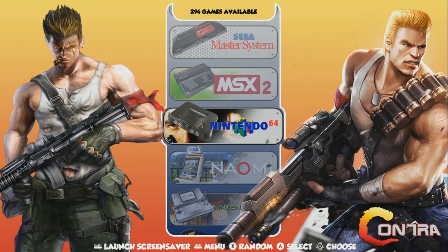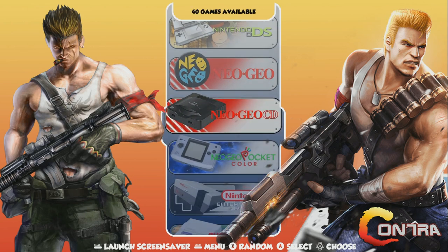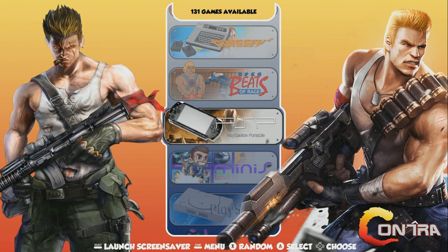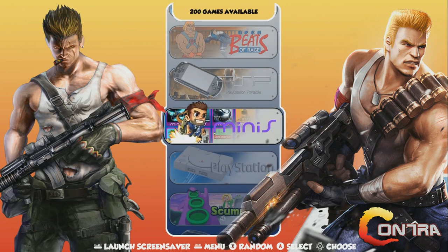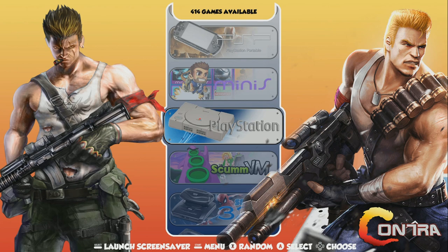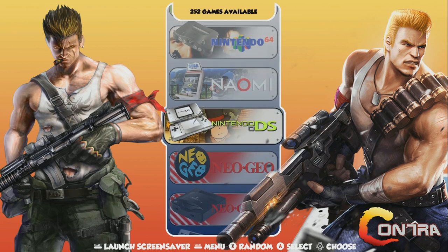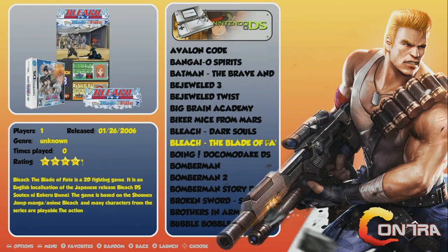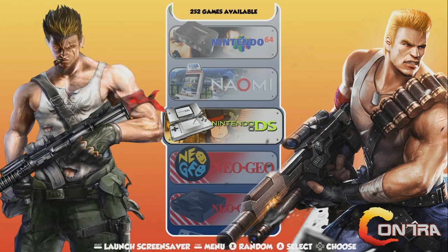You can have the entire Nintendo 64 collection, Dreamcast collection, PS1 collection. Now that's honestly all, and PSP, that's honestly all you're gonna wanna run on the Raspberry Pi 4, but hey, maybe there's gonna be a Raspberry Pi 5, and we can get Sega Saturn, maybe some Dolphin on there. Nintendo DS, another system where with the external hard drive you can expand because there are only 252 games. Although in my mind, that's plenty of games. But again, people always want more.